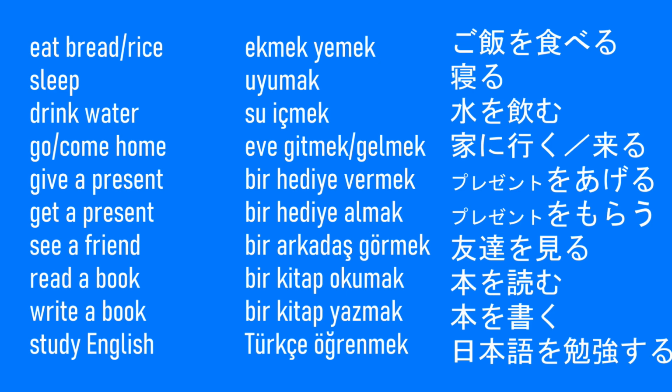These expressions are almost universal. It'll be hard to find a language that does not use these words naturally. Go and come might cause some problems in some languages because they add some complications like whether you're in a car or on foot, or whether you have one direction or many directions. Focus on the one way that you go home the most. If there's a difference between going by foot or going by car, choose whichever you use the most in your country. Now, we are trying to simplify things to get the most basic ideas down. You can add details later about walking on foot or going by car.